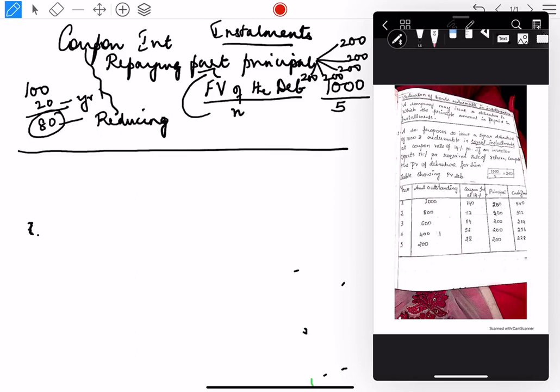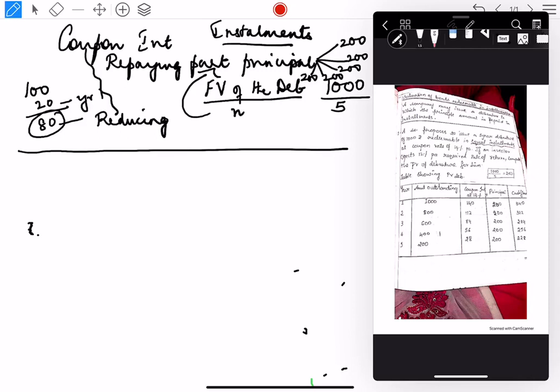Okay. Then again, to reiterate, from 800, at the end of the second year we have paid off 200. Therefore, the amount outstanding in the beginning of the third year has come down to 600. Yes. On 600 we pay interest at the rate of 14%. So that would amount to around 84 rupees. Okay. So 200 is being repaid back from that 600. So therefore, you have a situation where the amount outstanding in the beginning of the fourth year will now come down to 400 rupees. The interest is calculated on that 400 at the rate of 56 rupees.